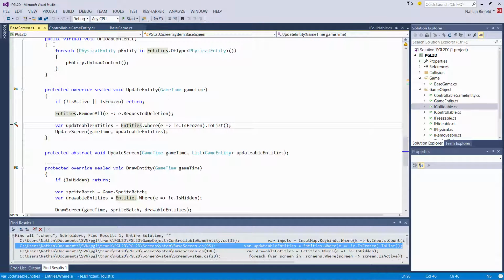There's a few more here. The base screen. The game screens have an update entity and then an update screen. Now the update screen will provide you with the ability to loop through entities that are able to be updated, which means they are not frozen. That takes care of things for you, and I always put it to a list. That way you can do whatever you want to it. It's not going to be IEnumerable. You're not going to have multiple iterations of that. You don't have to worry about doing that yourself. It's just going to send it to you as a list, and it's going to filter it out based on all entities that are not frozen. And then that way you only get a list of entities that you can update.